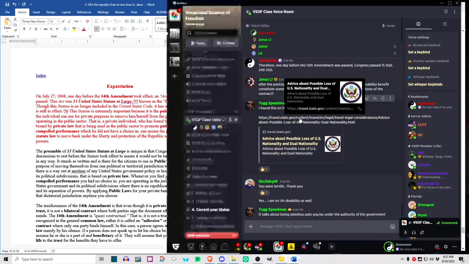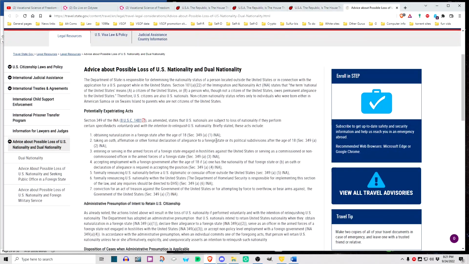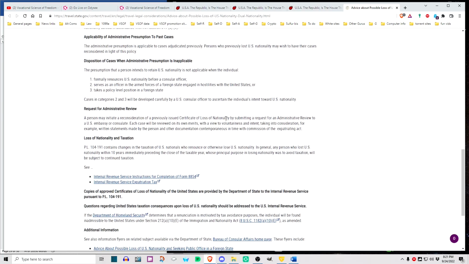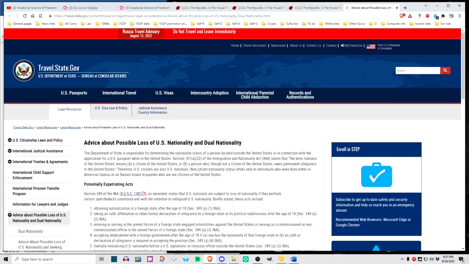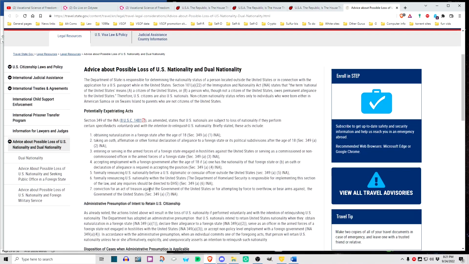And then Tug put in something about possible loss of U.S. nationality and dual nationality. I think I've gone to this site before and looked at this, but I'll double check real quick. Yeah, I've read this before. This is the kind of thing they'll warn you about when you go to the consulate office and say, I feel like today relinquishing my United States citizenship. And they'll go, well, do you understand what that means? And you say, yes, I do. But this is some of the stuff they'll ramble off to you. These are some of the things you can do, but formally renouncing U.S. nationality before a U.S. diplomatic or consular officer outside the United States is the way that most people have done it. So, just to make a point about that.